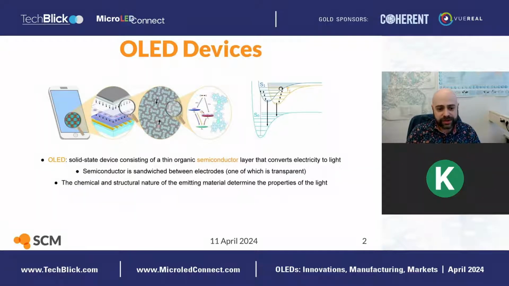Now, they usually consist of a solid state thin organic semiconductor between electrodes. The electrodes feed in the current, and you get your optical response. Of course, one of them has to be transparent for you to actually see what's going on, and the properties and the response of your device really depend on the fine interactions that you have within. And you can see in these schematics the different scales involved.